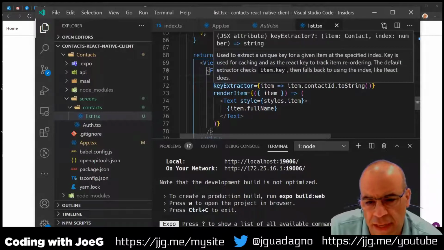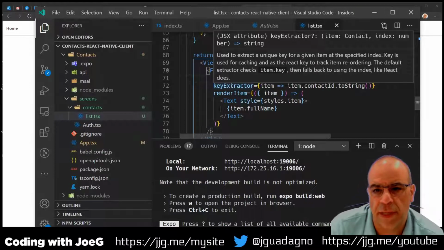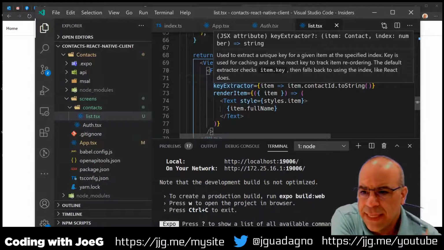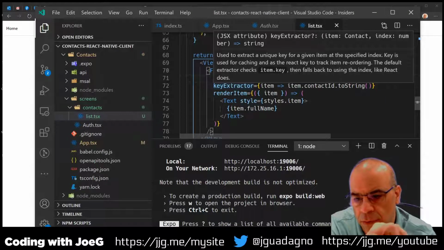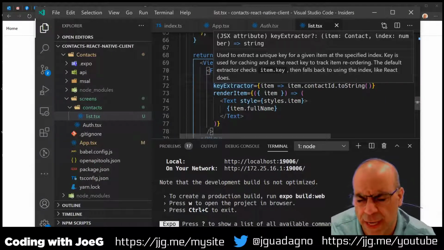It needs the key extractor only if the array that you're passing in does not have a property called ID or key.